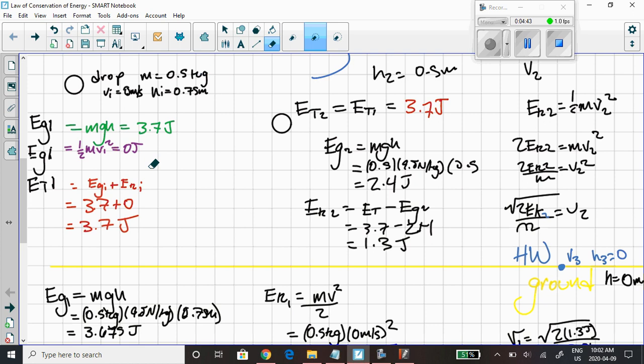So what we're going to do is calculate the initial gravitational potential energy, which would be the mass, 0.5 kilograms, times g, without a vector sign, there's no negative here, so it's just 9.8 newtons per kilogram. This is all scalar, times the height, and we're going to say that the initial height is 0.75 meters. If you multiply 0.5 kilograms times 9.8 newtons per kilogram times 0.75 meters, you will find that the initial gravitational potential energy here is 3.7 joules. Try that for yourself. You can pause the video.